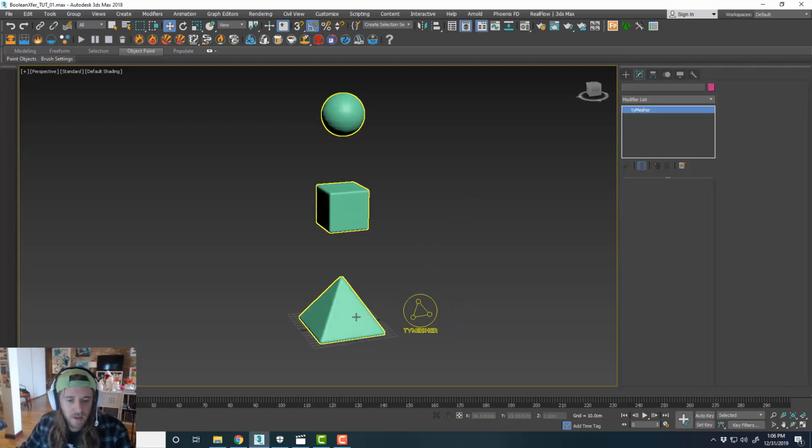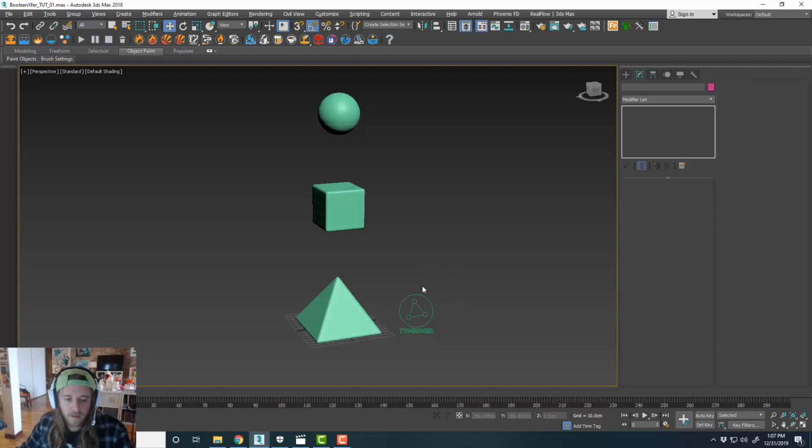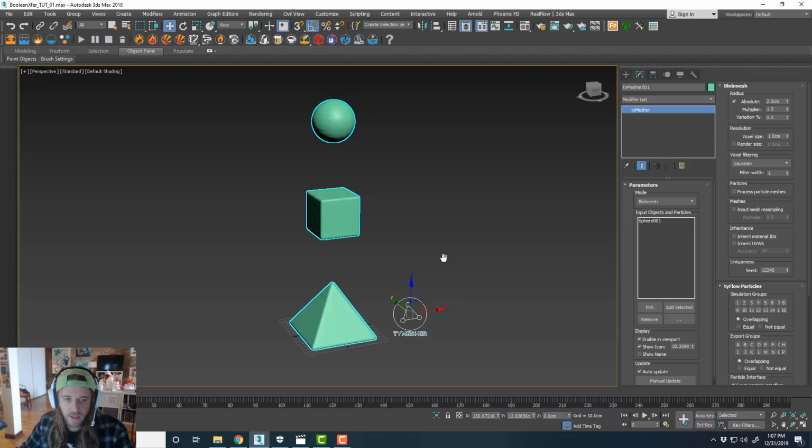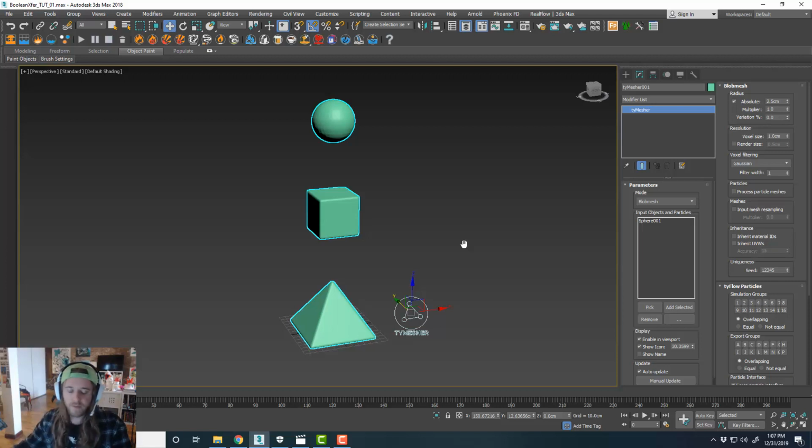So we're going to be using this TyMesh as a collider, which isn't the most efficient way of doing this in terms of using it as a collider. It takes a long time to calculate, but it'll work. And the more vertices, the better when it comes to really dynamic simulations, like grains and particles and stuff like that, interacting with a mesh like this.